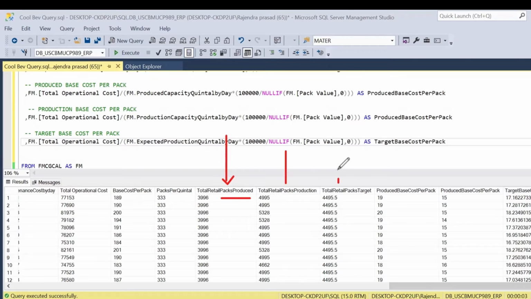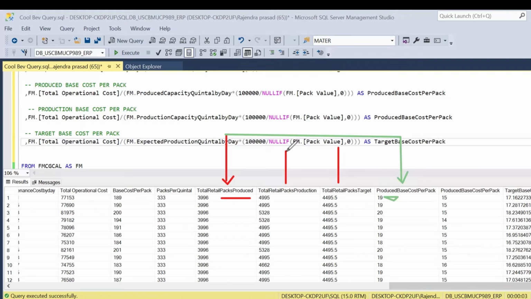And the total retail packs target is 4,495.5. From the produced, the base cost is 19 rupees per pack.